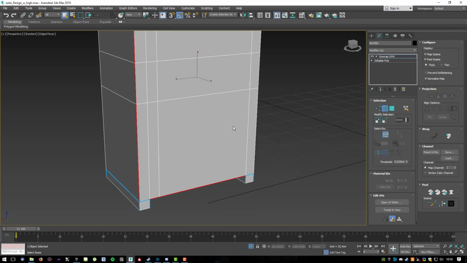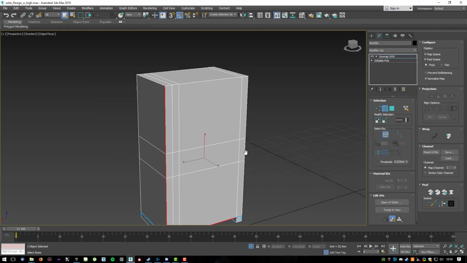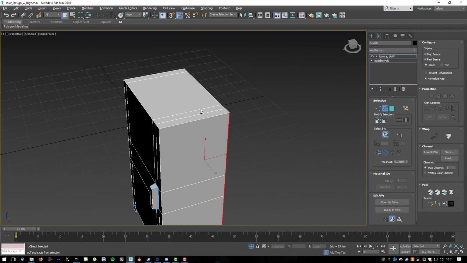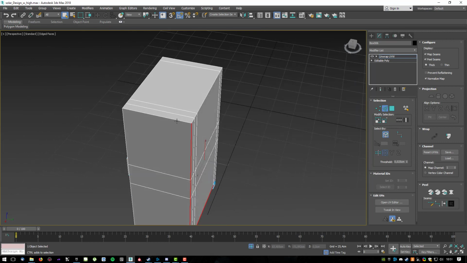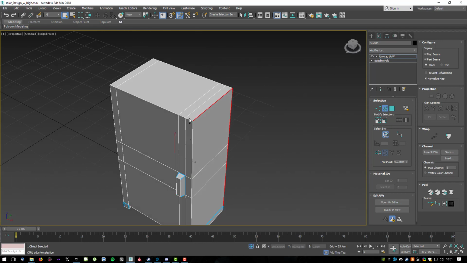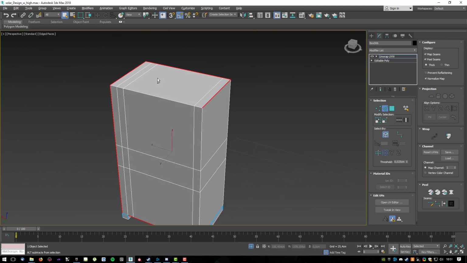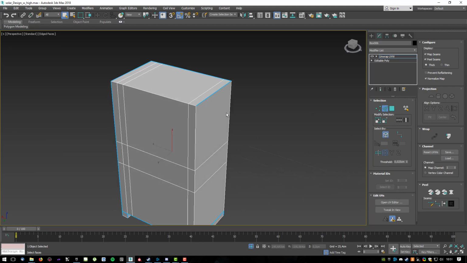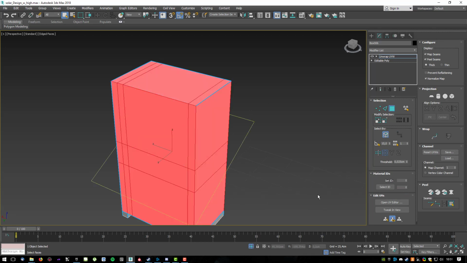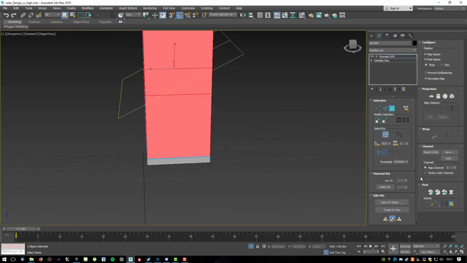Should be fine. And we need to basically cut the entire top half. Okay, now convert to seam. Let's try it out. Hopefully I have done it correctly.